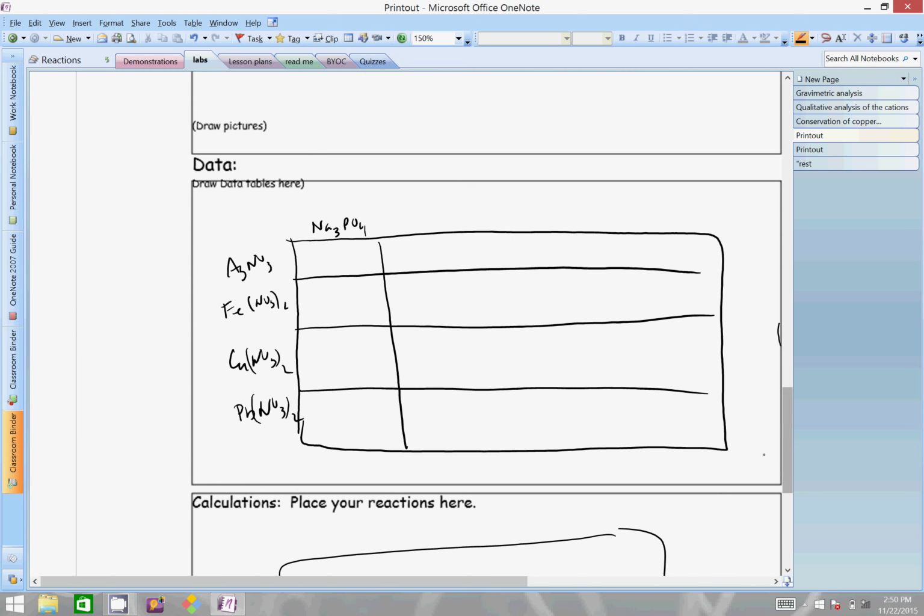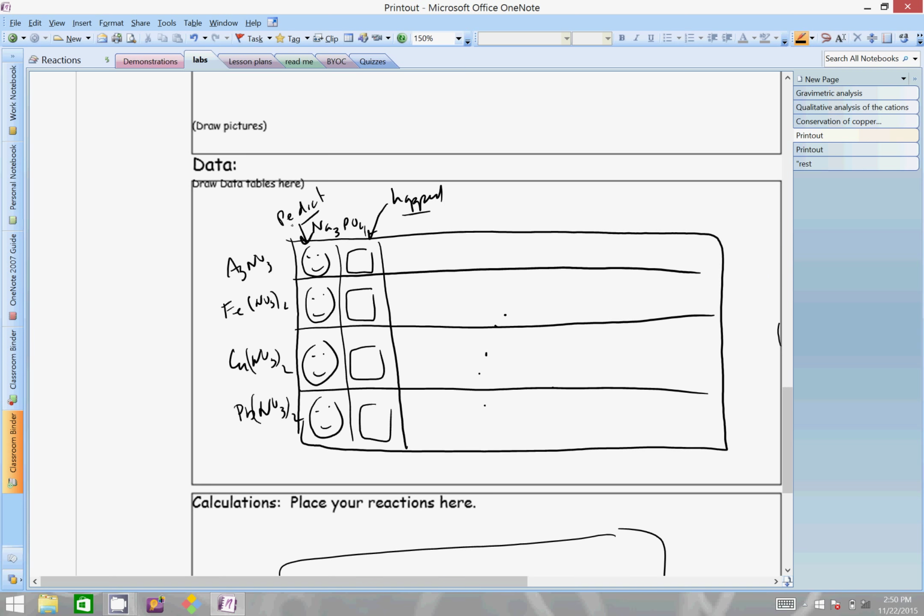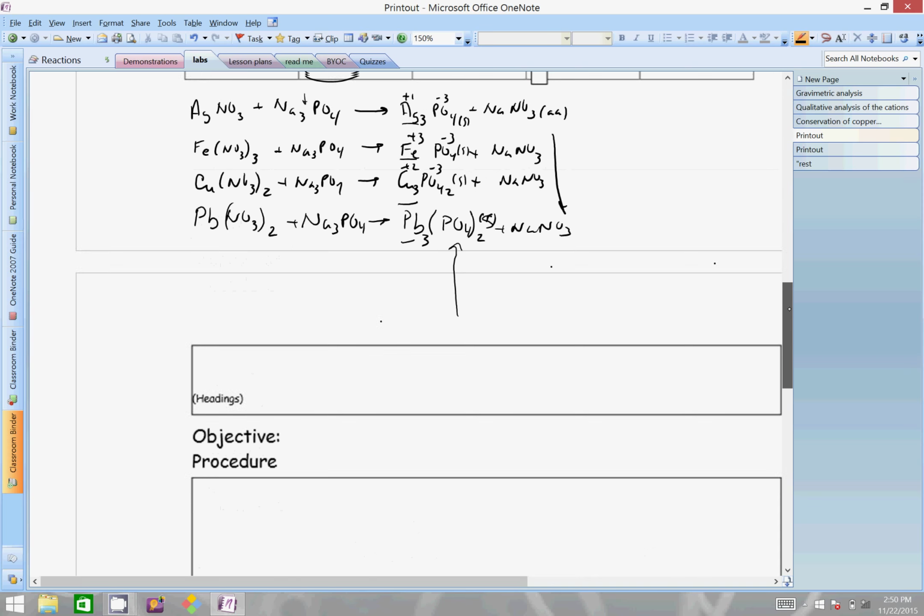So far, based on my predictions, I have a solid being produced in every one of these. So somehow we indicate that our prediction is that yes, we will have a precipitate. Sometimes I use a smiley face showing that yes, I'll have a precipitate. Then in lab, you would fill in your data, or it could be a color, or maybe you want to use a smiley face or a check or whatever, because we're looking to compare what we predicted versus what actually happened. And maybe there's some error, who knows. And this is again the solubility lab.